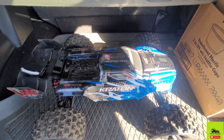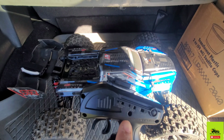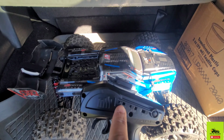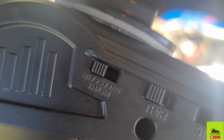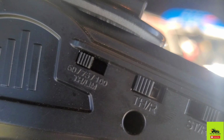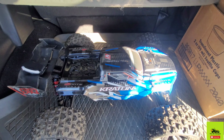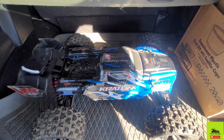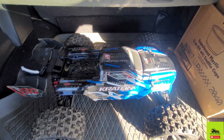Now, what I also wanted to do today is, on these controllers, they have a 50%, 75%, and 100%. So right there, you can see there's a 50, a 75, and a 100. I'm gonna do a speed run on all of those and see how fast each percentage actually will get you out of the box. So, quick video today. Let's get to it.